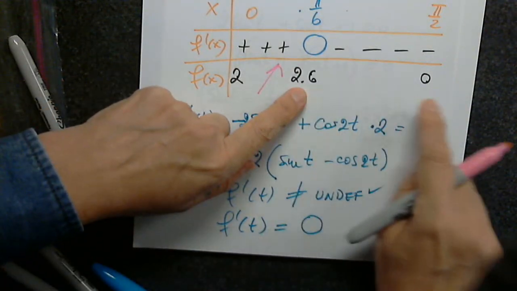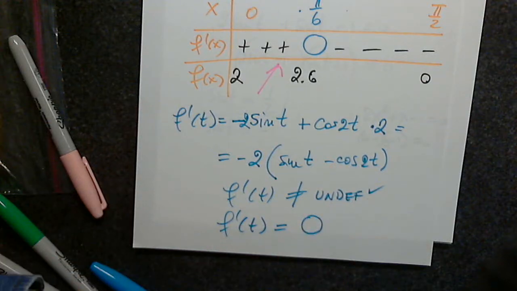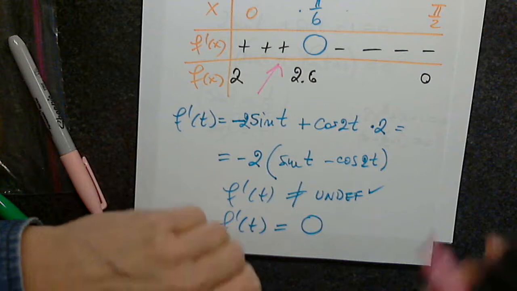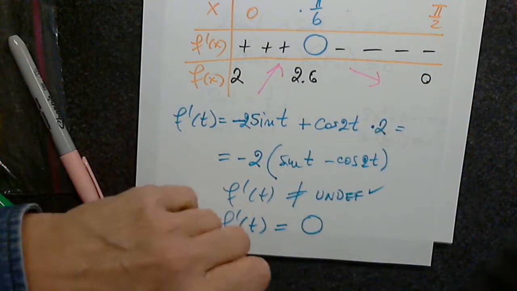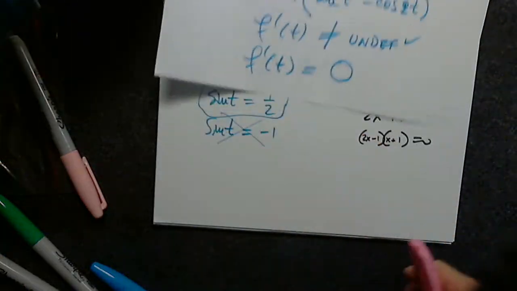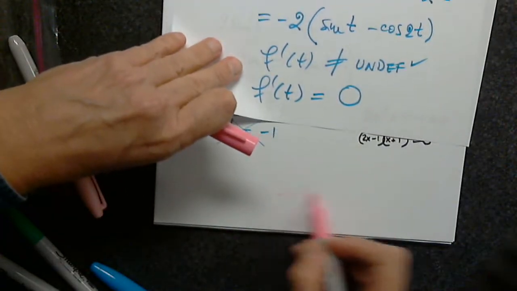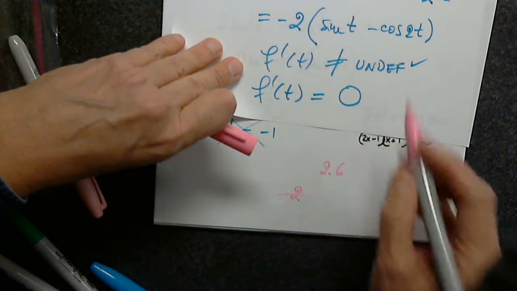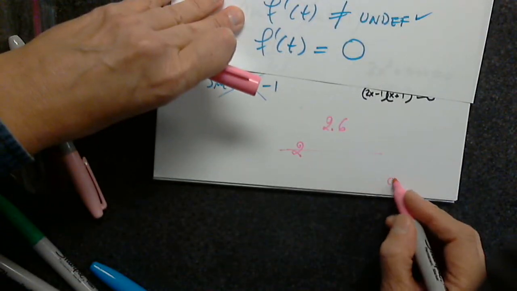Between 2.6 and 0, the function is? Is that supported by the correct sign of the derivative? Okay, so here's the situation. I'm not graphing the function. So this is the height of 2. Then it goes to the height of 2.6. And then it comes down to the height of 0.